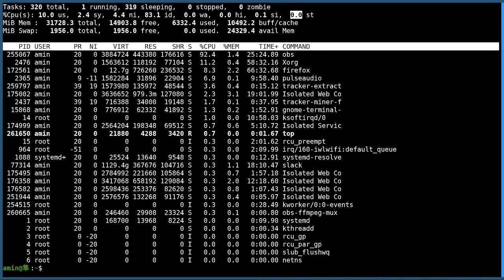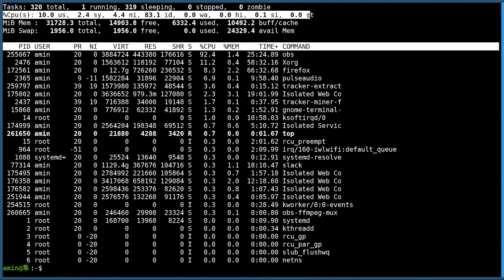Hopefully this bit of information has been very helpful to you, being able to interpret CPU metrics on a running host. Again, it's going to help you when troubleshooting production incidents. It's going to help you when interviewing.